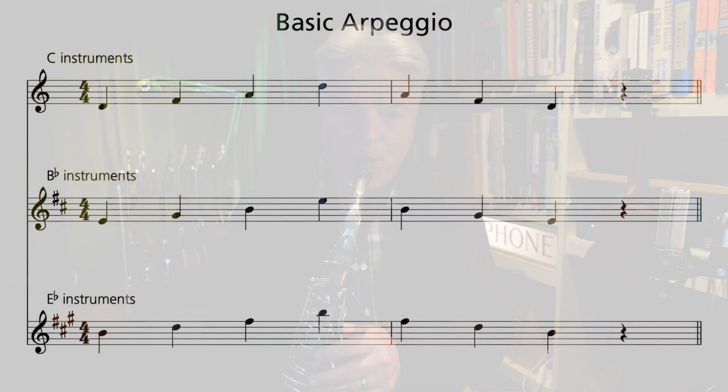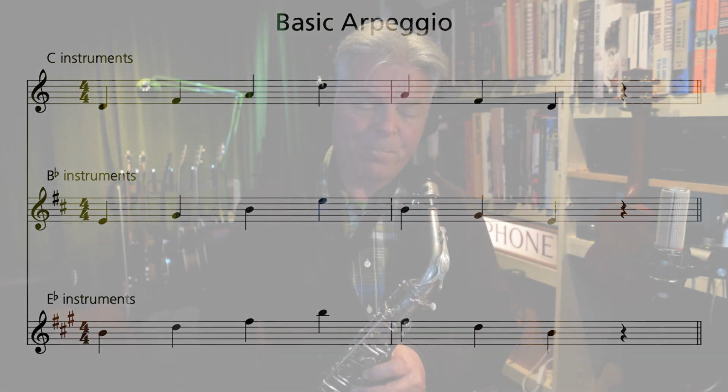Okay, let's move on to some arpeggios now. Now the basic arpeggio in this key, we're going to take the first, the third and the fifth notes of the scale. But often in jazz we'll use the first, the third, the fifth and the seventh. So let's look at that now.